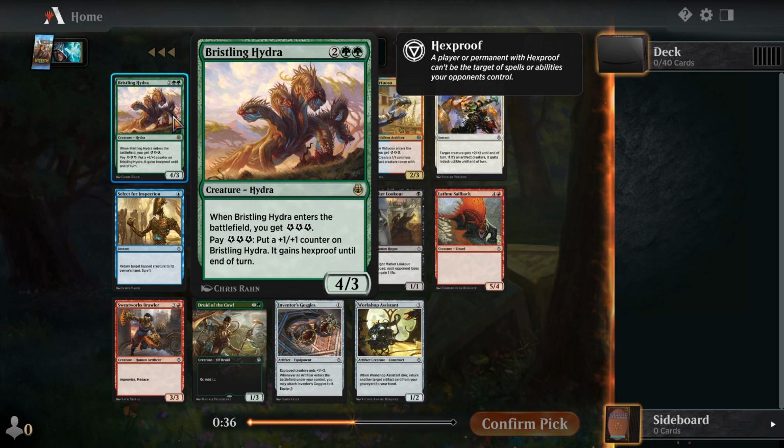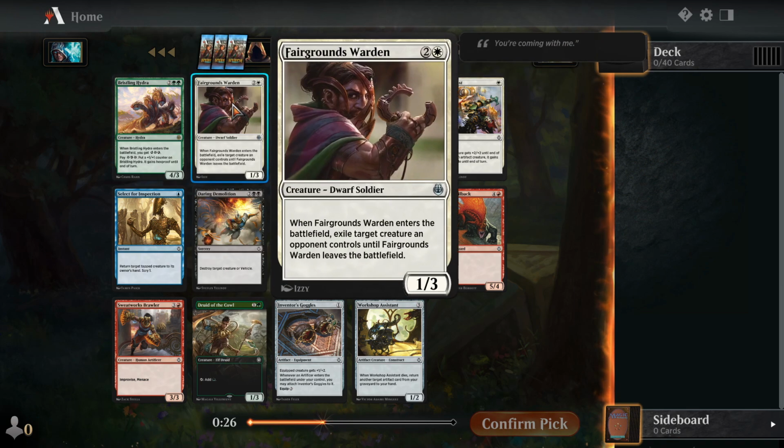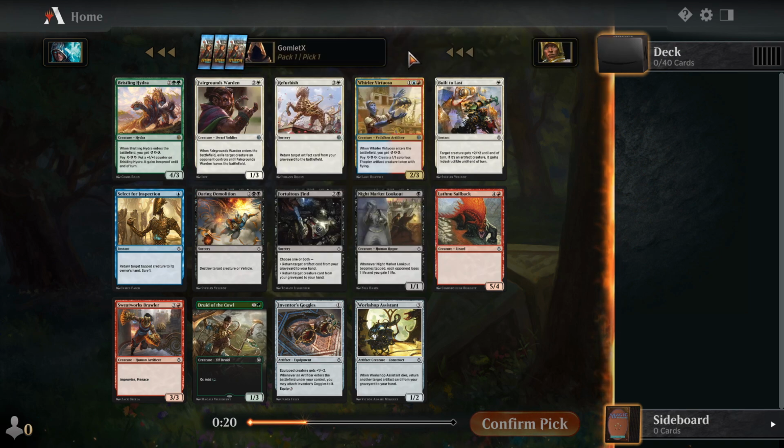It can just shrug off one targeted removal spell, as well as if you are in a heavy energy deck and you've got any extra energy, it can protect itself from even more than that. So pretty good rare there. We've got Fairgrounds Warden, which is a great uncommon. It's a 3 mana 1/3 creature that also exiles a creature when it comes into play.